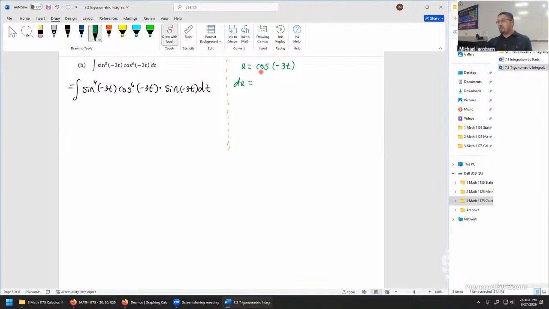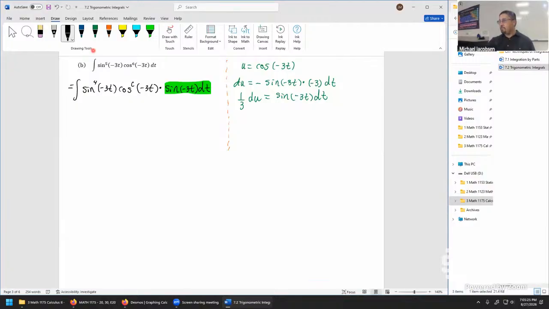So if we take our differential right here, derivative of cosine is a negative sine of negative 3t. It's not the whole story because it's also a chain rule. Chain on the derivative of negative 3t, which is negative 3, dt. And that's why we have to give away a factor of sine. One comes out right here when we take the differential. We can rewrite that differential as 1/3 du is sine negative 3t dt. So that's where all that's going. That's going to turn into the du portion right there.